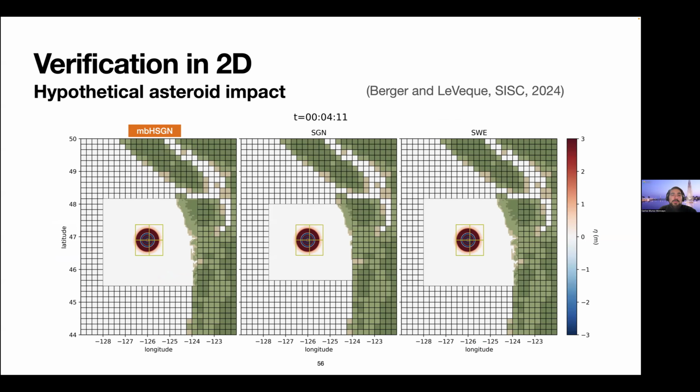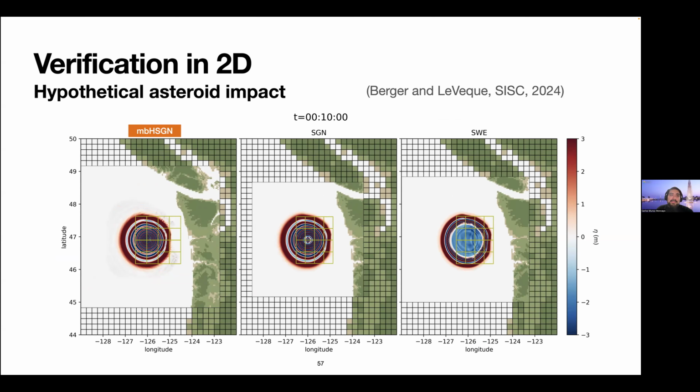Again, we compare mile bottom HSGN, SGN, and the shallow water equations. After the first time frame, we can see some interesting behavior around the initial condition. Again, these parasitic waves leaving the domain. And this is because for the additional non-hydrostatic variables for this problem, we're initializing those as 0. So the initial data for the hyperbolic model here is not well prepared. Despite that, we can see that the hyperbolic model is resolving the dispersive effects pretty well. Matches pretty well the behavior of SGN in contrast with the shallow water equations.